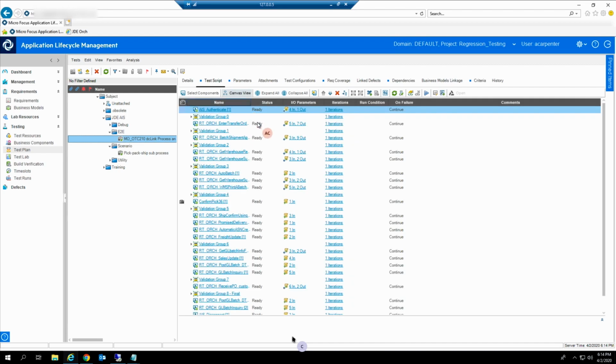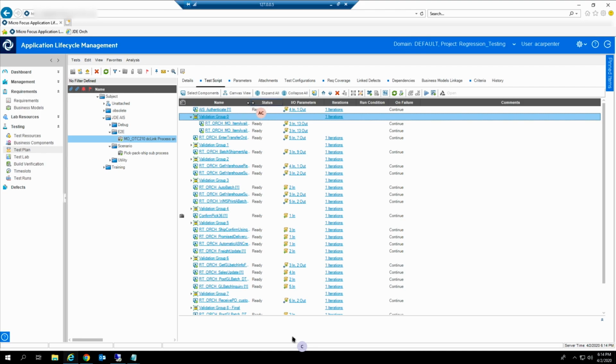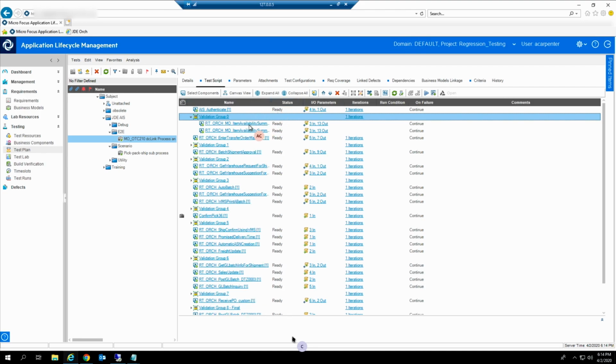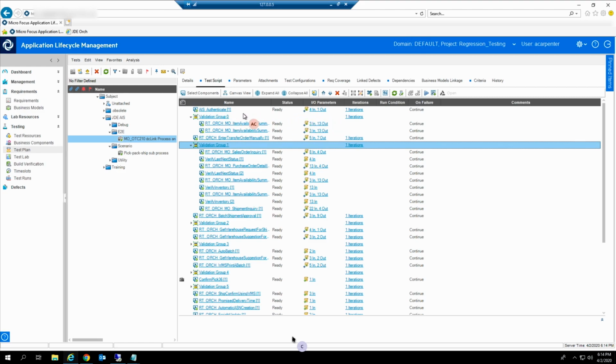All right, so first I'll start off really quickly in grid view, then we'll take a look at the canvas view again. So in the grid view, this is a list of all of our components, and then we group our validations together into these groups here. So here's validation group 0, make it a little bit wider. You can see we have a couple validation group 1, etc. So when we're adding components in here, it's really important that we link all of our parameters together that Chris demoed to us in UFT.